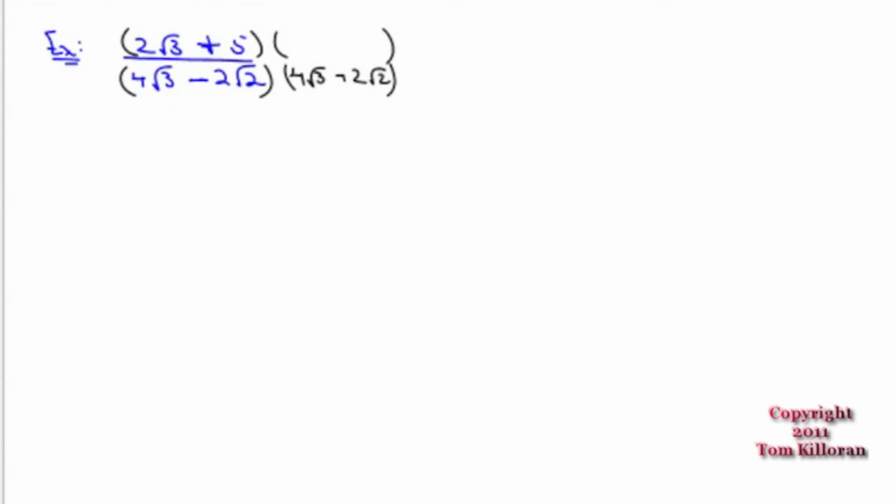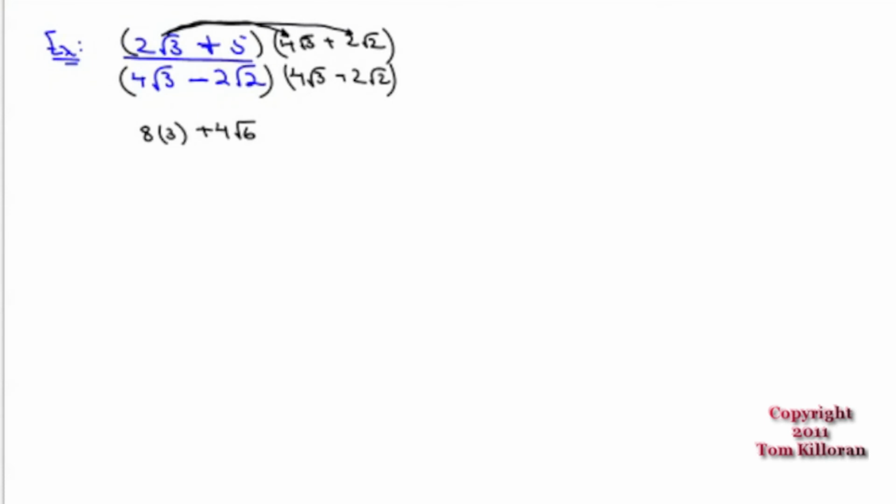So they'd end up back with the beginning. So make sure that this 4 square roots of 3 plus 2 square roots of 2 happens twice, top and bottom. And then it's just a matter of foiling it all out and trying to get the right answer. So let's see here. 2 square roots of 3 times 4 square roots of 3: 8 times a regular old 3. 2 square roots of 3 times 2 square roots of 2 is going to be a positive 4 square roots of 6.